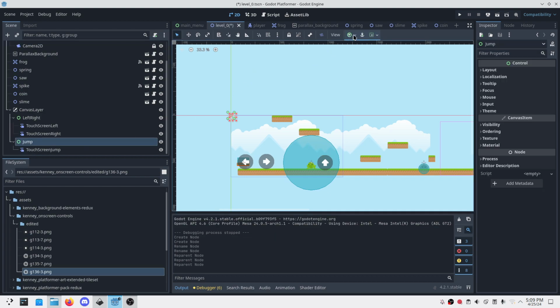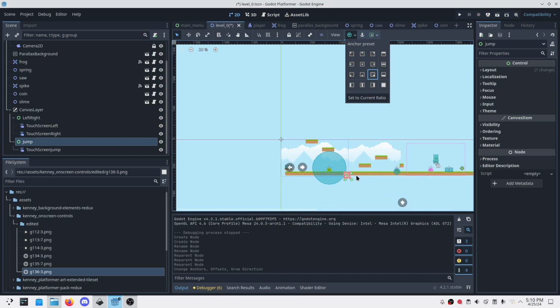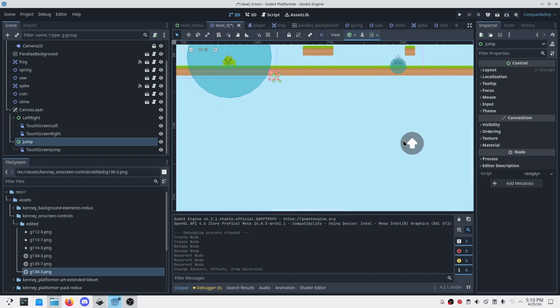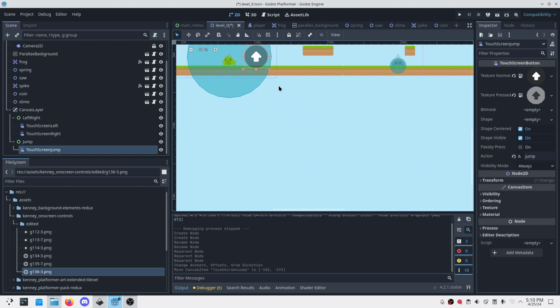Using this, I can make it move on this side. I have to adjust it now, but we can move it somewhere here.